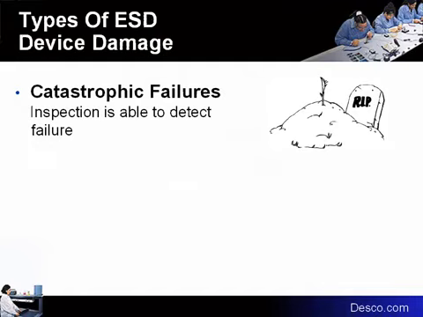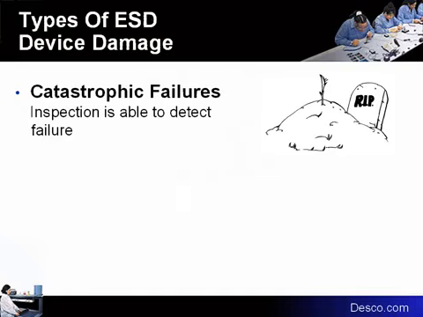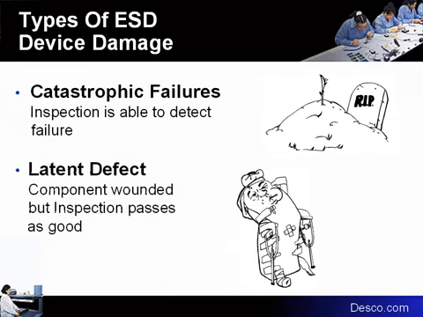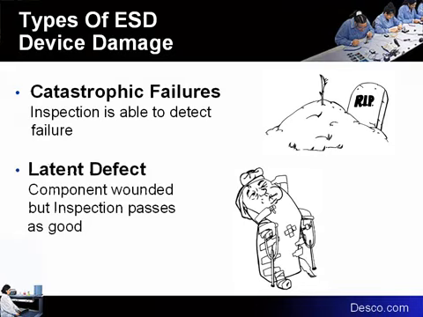When we have damage caused by ESD, there are two potential conditions. One is a catastrophic failure, and the other is a latent failure. Contrary to how it sounds, a catastrophic failure is actually better than a latent failure in that the catastrophic failure is found in the factory, detected, repaired. It increases the cost of manufacture and getting the product out the door, but it goes out as a completed quality piece. The latent defect is the most expensive because it potentially passes inspection, goes out, and you have a premature field failure.